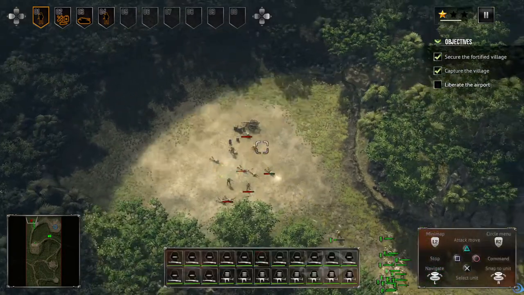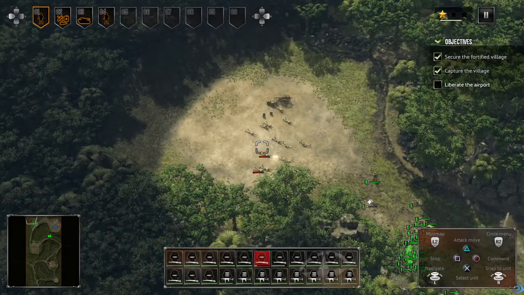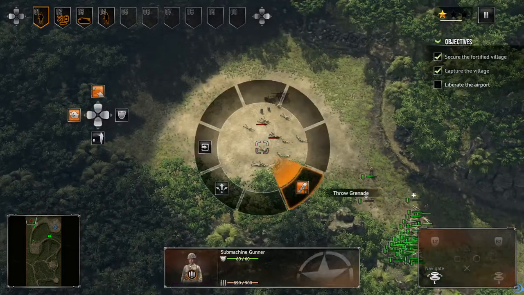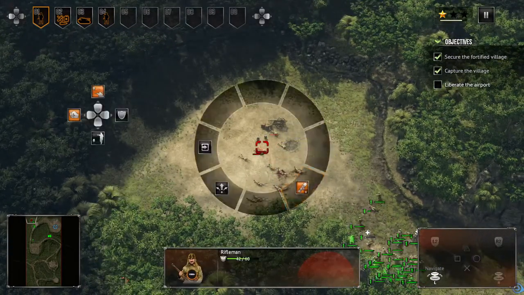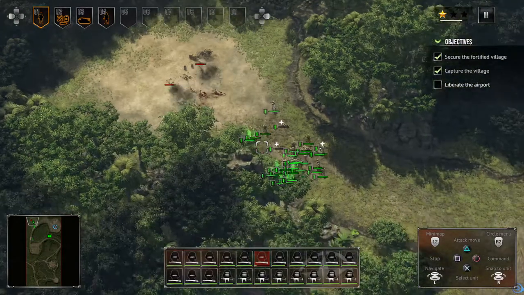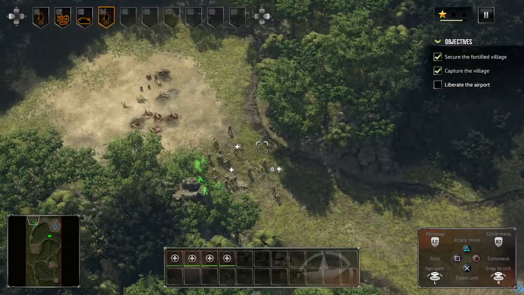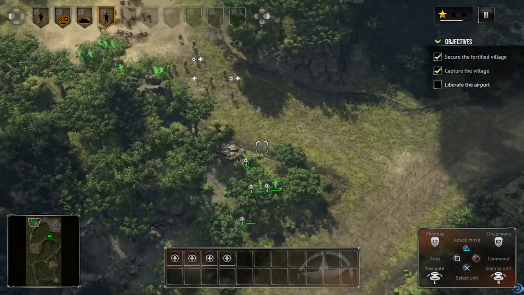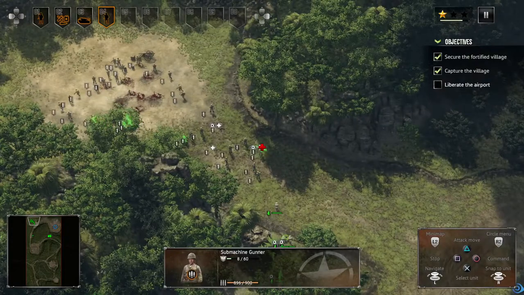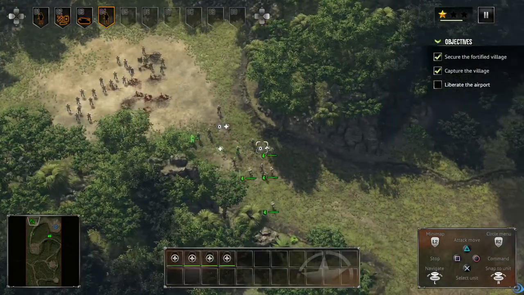Grenades, grenades, more grenades. Fire grenades. And of course, we've got a group number four going here. Try to recover them. I think that's it for this. So yeah, get our mechs going here, recover these troops.